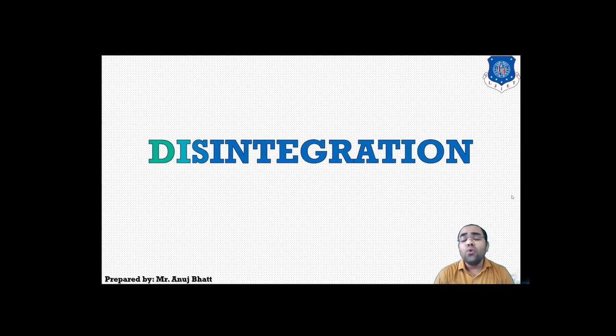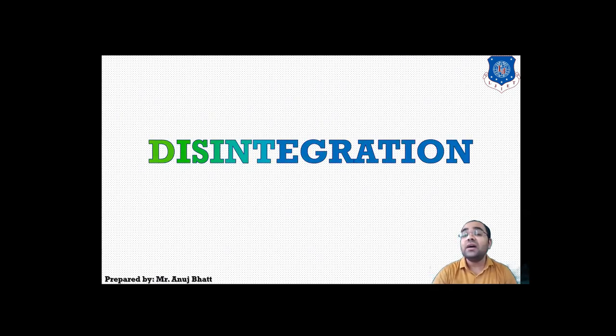disintegration. Now there are defects which, if not rectified immediately, result in the disintegration of the pavement into small parts, and sometimes it loses fragments. Disintegration, if not arrested in the earlier stage, may necessitate the complete reconstruction of the pavement. So it is very important to identify such defects on the pavement. If not detected at an early stage, it may cause pavement failure, or it may necessitate the reconstruction of the pavement.